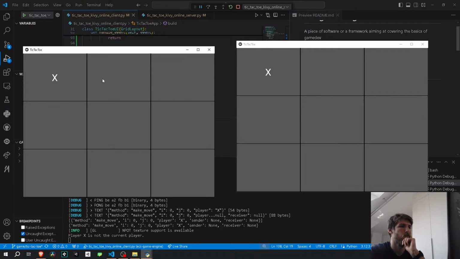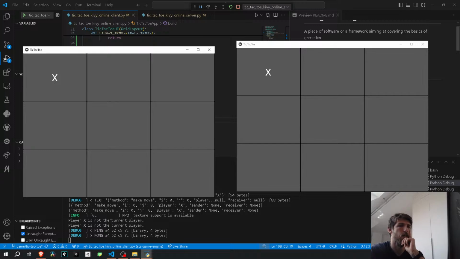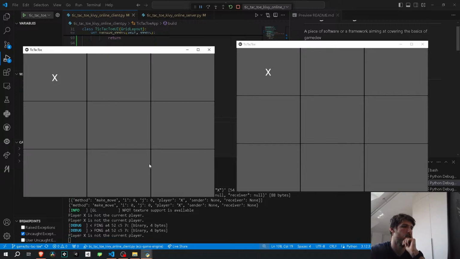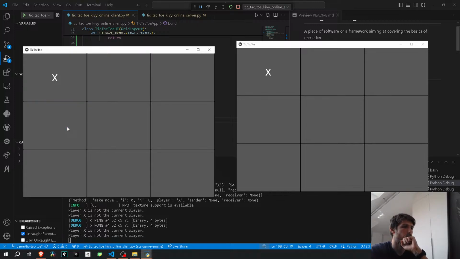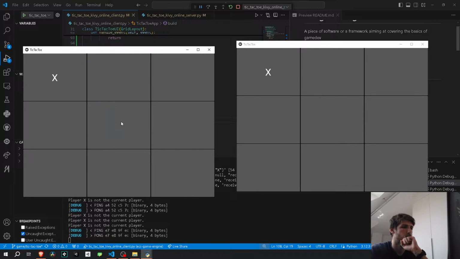What if I play here? Player X is not the current player. Player X is still not the current player. Yeah, it recognizes that this here is player X. The game recognizes it, and player X is not supposed to play twice in a row. So let's try the O player.